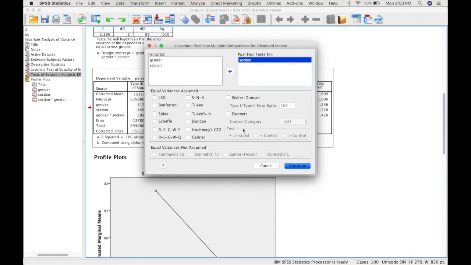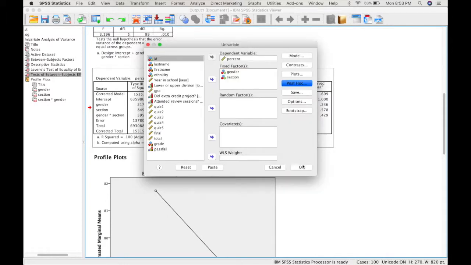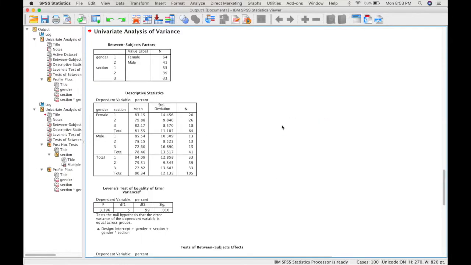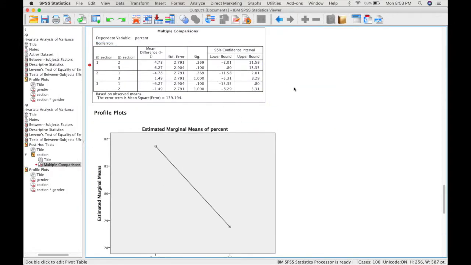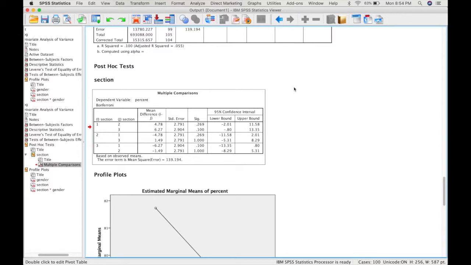There's various reasons why you would want to use each of these, but in our class we're just focusing on Tukey if you do have homogeneity of variance, and Bonferroni if you do not have homogeneity of variance. So I'm going to click Bonferroni and press continue. Then press OK. All of the output it gives us is going to be the same. The only new piece is this multiple comparisons table, where it looks at the pairwise comparisons between each of the levels of section.